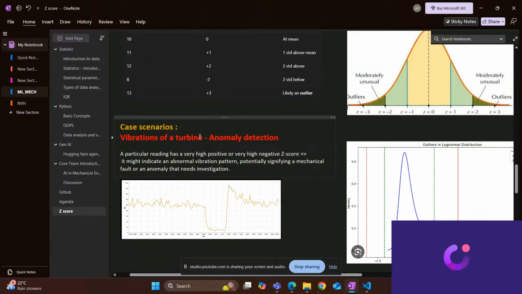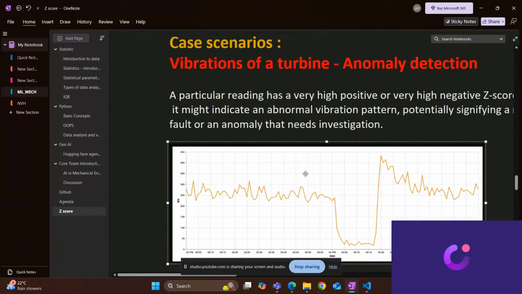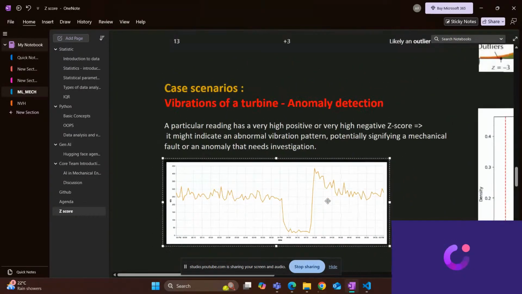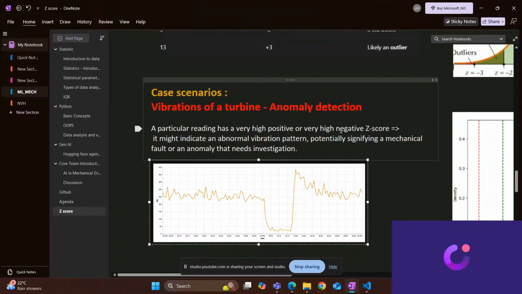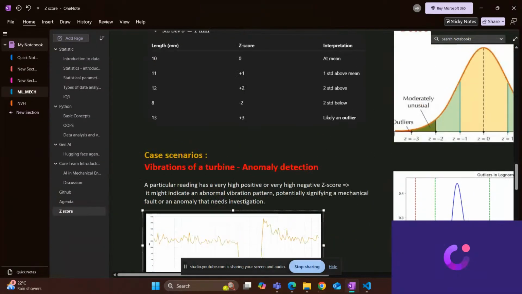Suppose we have one other case study where we have vibration data, which is sensor data of the vibration, and we can calculate the Z score for that by normalizing it. Once you identify the Z score, an anomaly will be easily identified just through statistical methods. It will be either a very high positive or high negative Z score value, above 3. So it is useful even for time series data, as I said, for sensors or even for strain gauge methods. We discussed IQR last class, so this is also one of the methods.